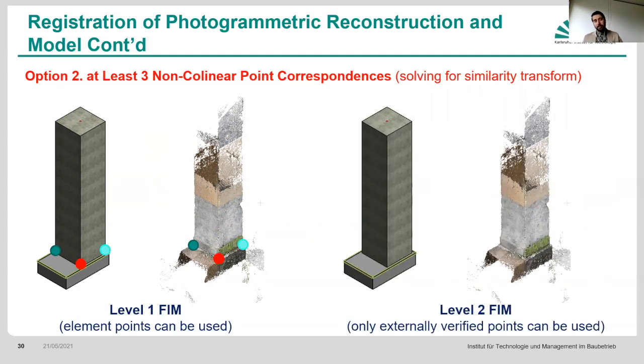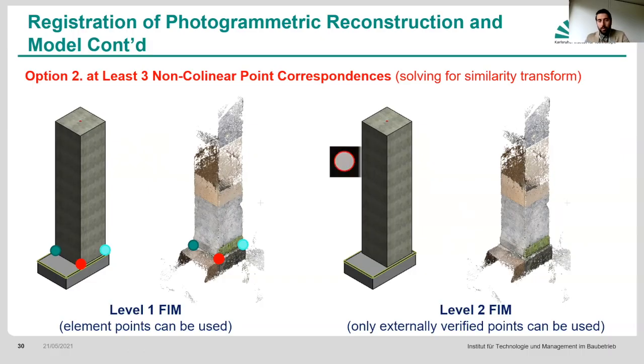Level 2 FIM. This time we can't use these because we cannot guarantee that these are the same. And if we cannot guarantee it, there's no use to us to say that these two comply together if we don't have any verified check. And more importantly, if we're actually checking that these are compliant or not, in terms of its position, in terms of its size, all of these aspects, now we're taking all of these points and we're making sure that they comply. And that is what's inaccurate about it.